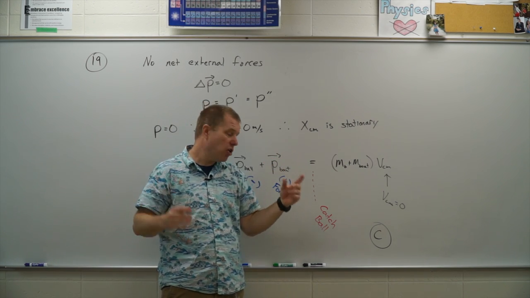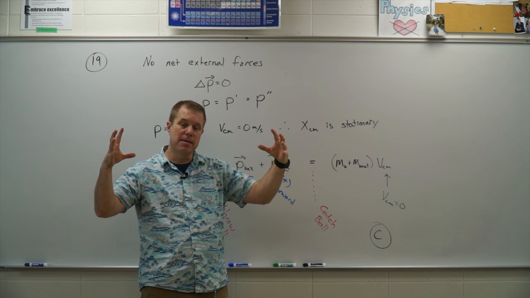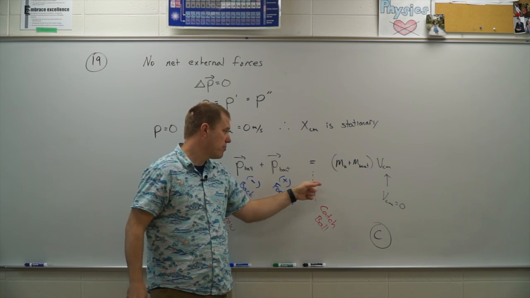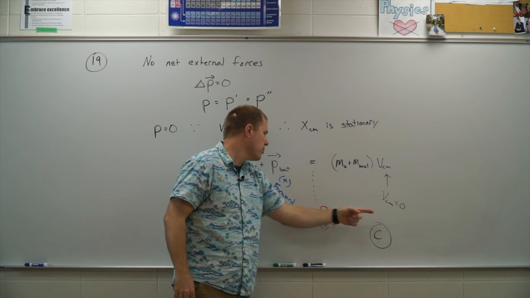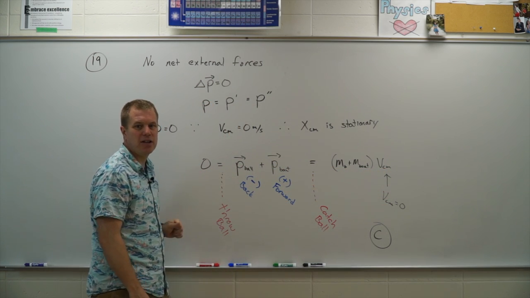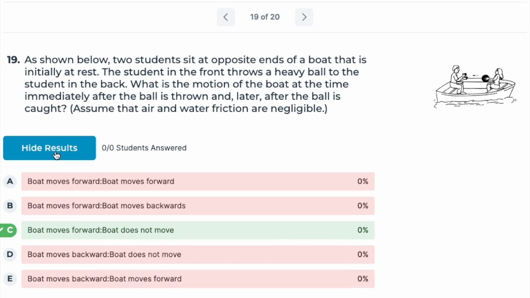As soon as the ball is caught, the boat and the ball now come to a rest because both of them are moving together, and VCM has to be 0 in order for our momentum to still be 0. Correct. The boat moves forward as the ball is thrown, and then the boat does not move after the ball is caught.